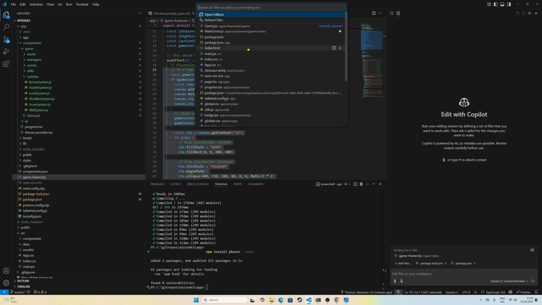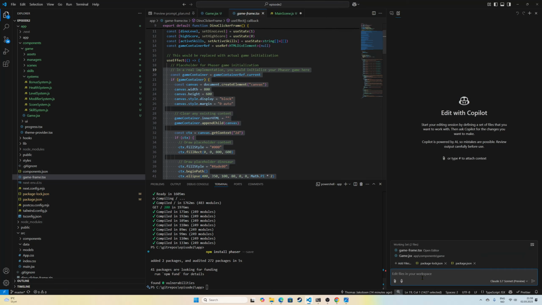And then I'm gonna add GameJSX and say I want a game frame to render the game component.